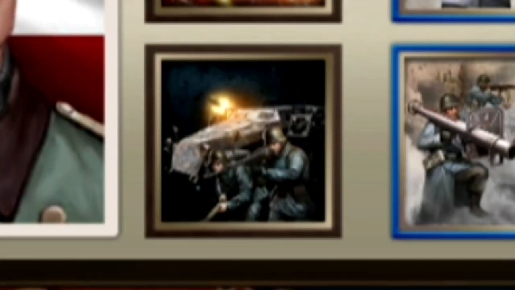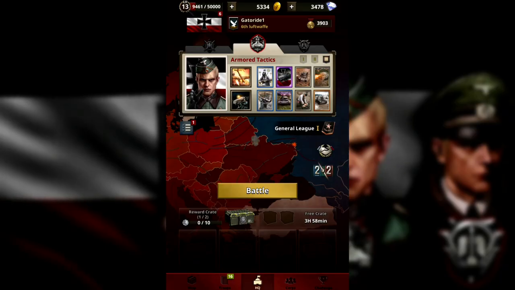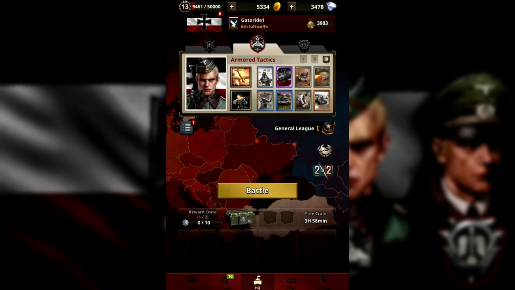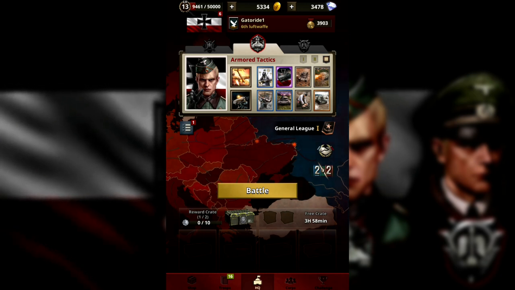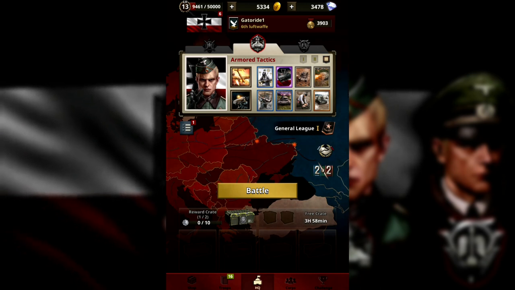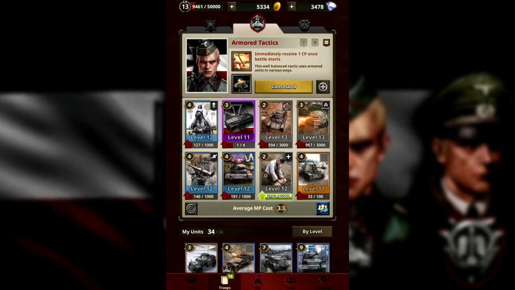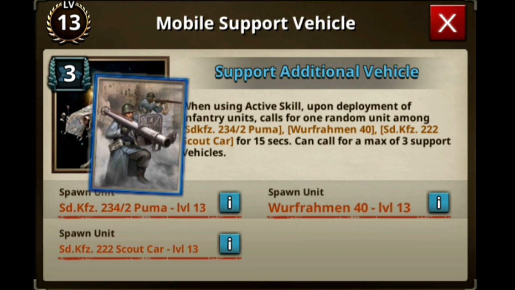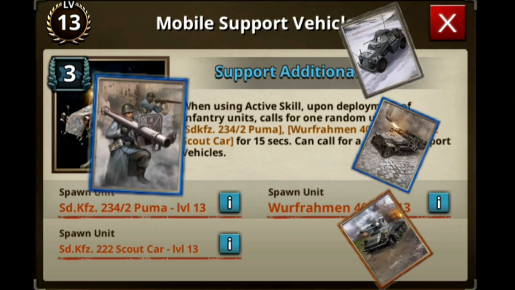The mobile support vehicle is currently broken. I just noticed this yesterday and was going to make a video, but it's Tuesday, so I have to post a replay. Normally, with the mobile support vehicle, you deploy one infantry unit, then one of those three support vehicles will come out with it.